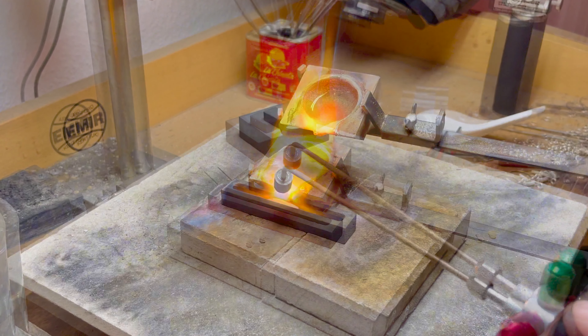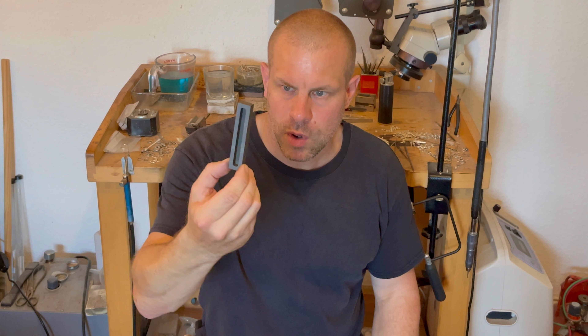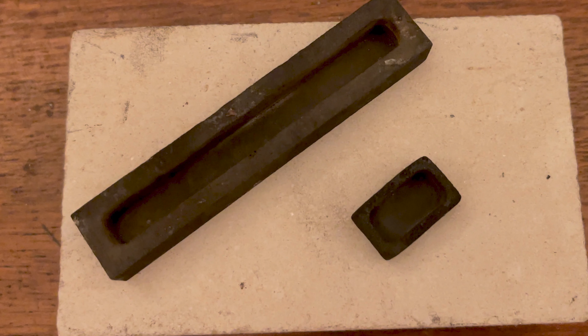The art of crafting intricate pieces of jewellery has a rich history spanning several centuries. At the heart of this ancient craft is the utilisation of ingot moulds — tools instrumental in shaping precious metals into beautiful works of art. Traditionally, these moulds were fabricated from materials such as cast iron or steel, renowned for their durability and heat retention properties, serving as a reliable companion for artists in creating uniform, consistent, quality ingots that form the basis of exquisite jewellery pieces.